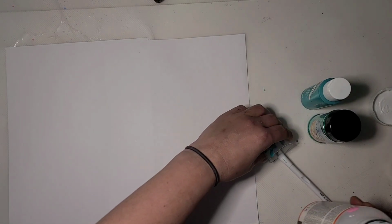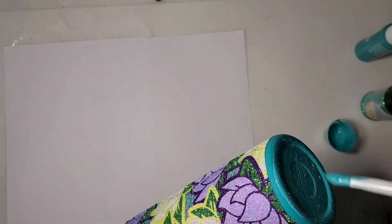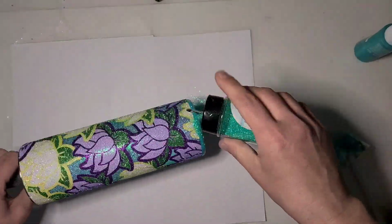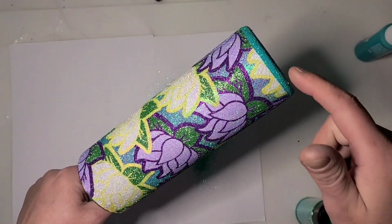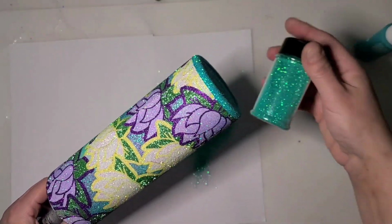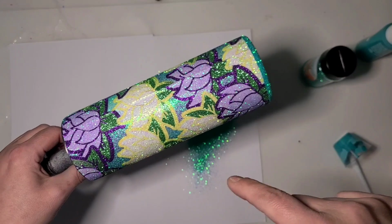Okay, so I have 3 coats on my cup, and now I'm going to do my Mod Podge and glitter. I'm just going to work in the same little container. So there you go. I'm going to let the Mod Podge dry. But isn't that color really beautiful? You can see how much more vibrant it is here than, like here where I did one of the last spots. That's the difference between using that tart line over white and a base color. So I'll be back when this is dry and ready for epoxy.